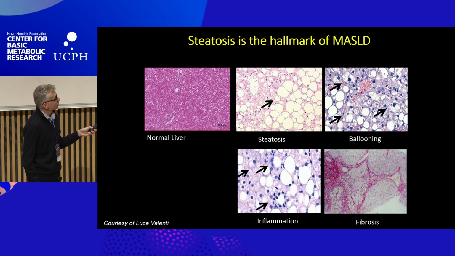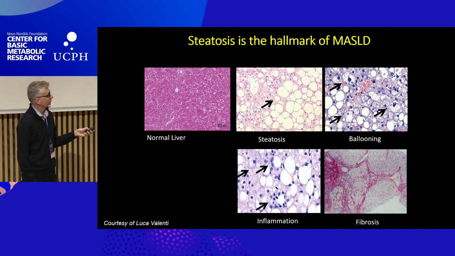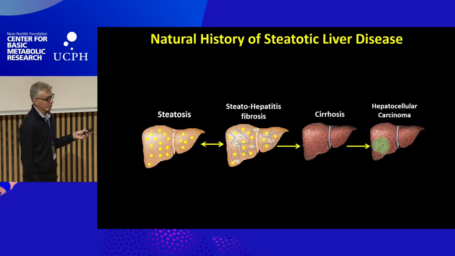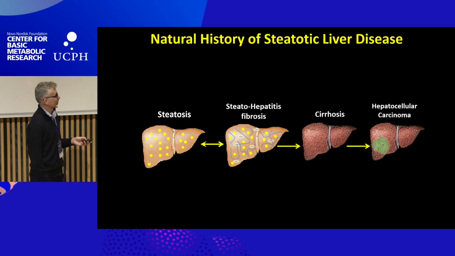What happens is also the hepatocytes become larger and pale, sort of like a balloon, and this is what is called ballooning. It's a sign of hepatocyte damage. But the liver also becomes infiltrated with macrophages, and so you develop also inflammation. What is really important is the production of fibrosis after long-standing damage to the liver. You get liver fibrosis. And from an organ perspective, many years of production of collagen leads to cirrhosis, and this is still a condition that can only be cured by liver transplant.